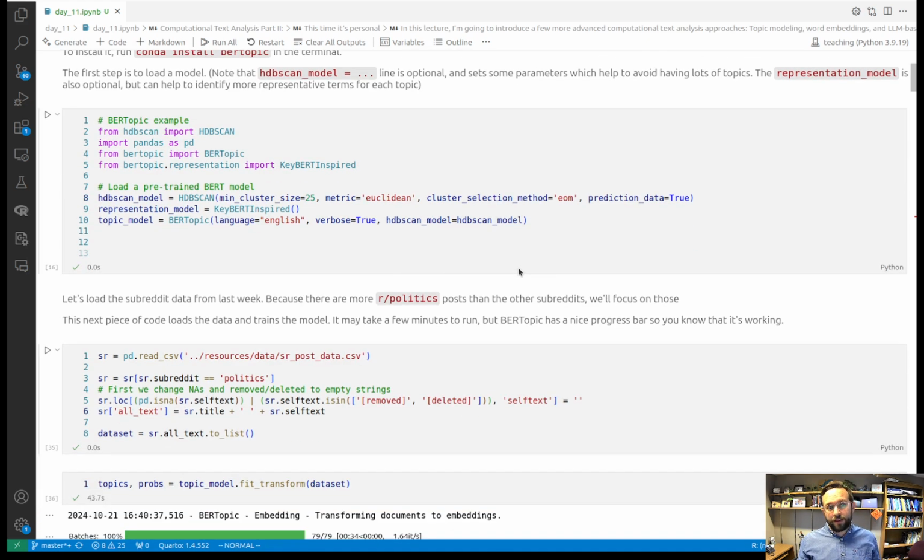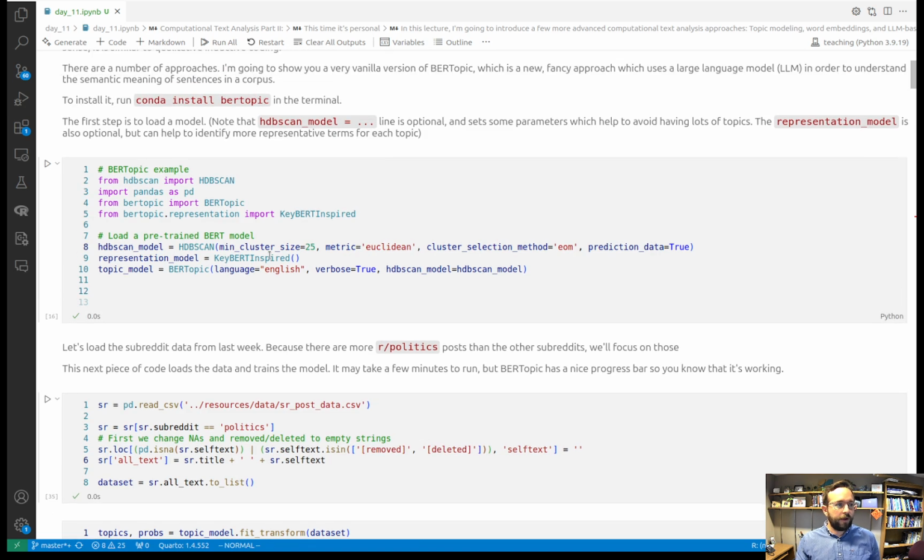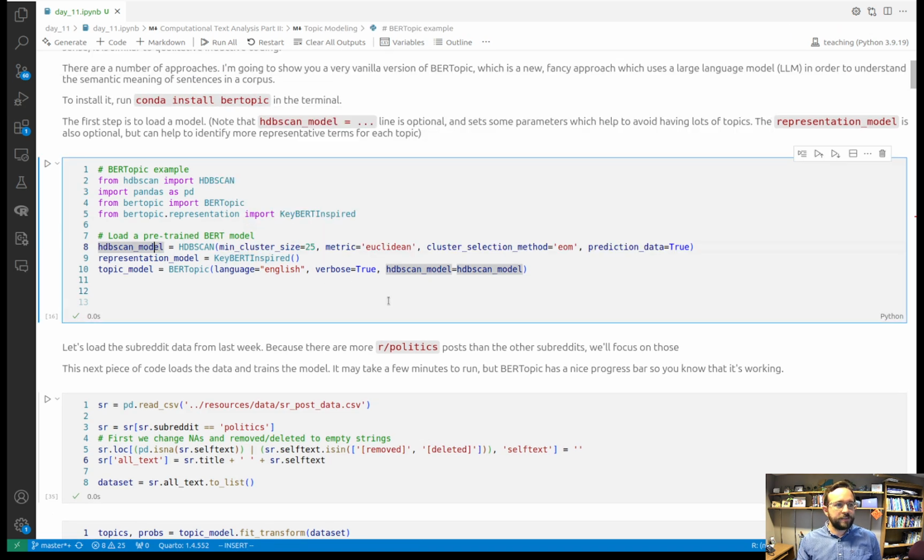For a lot of these, I'm not going to run the actual code today because a lot of them take a while. So I've run all of them already, but this is based on the BERTopic site, with some best practices. By doing our own clustering algorithm, we can set a minimum clustering size. One of the issues with BERTopic is it identifies the clusters. It embeds all of your documents and then does dimensionality reduction and makes clusters based on that.